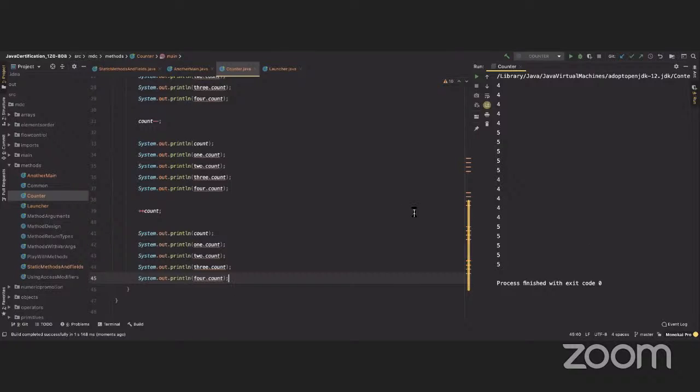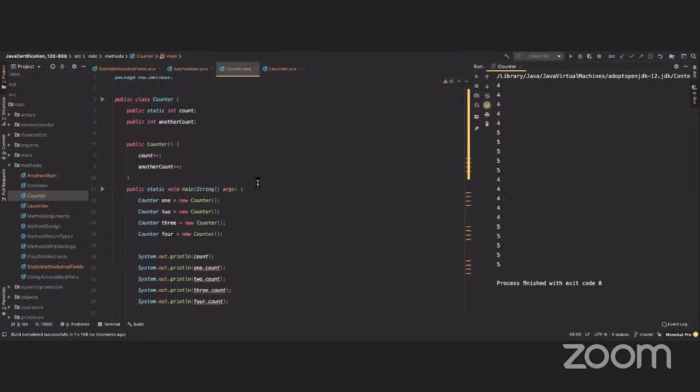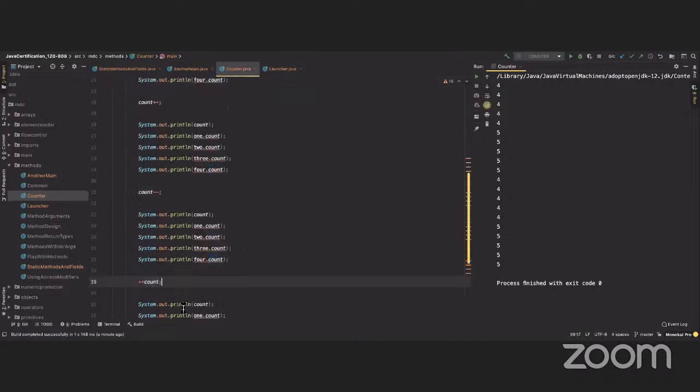So, as you can see, all of the objects are updated at the same time. So you call that guy 4 times, and when you print count, it's going to be the same value 4 times. Now let me do something else.